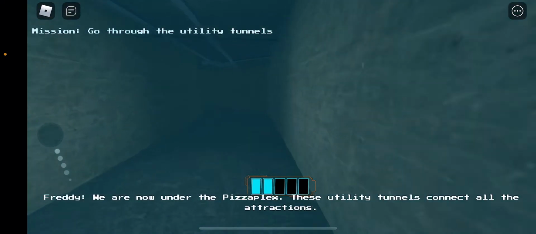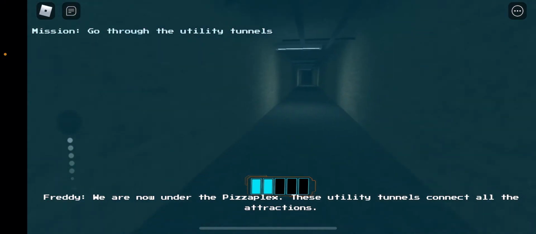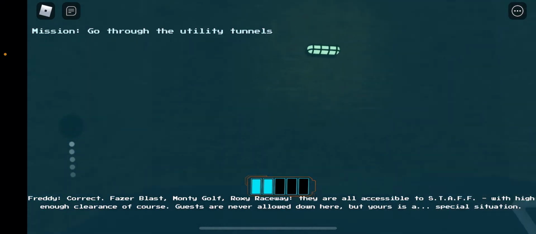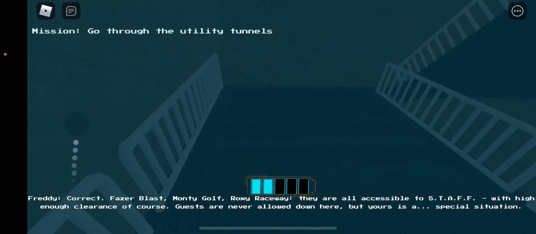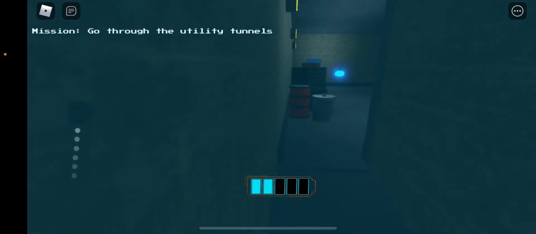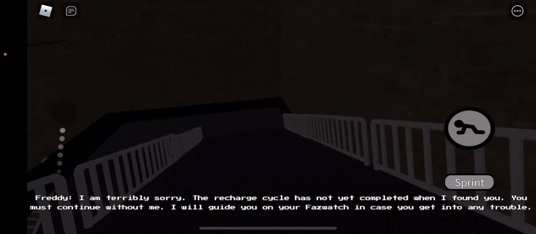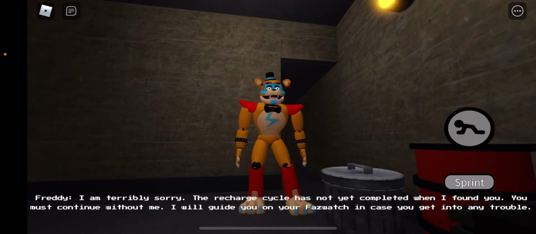Where are we? We are now under the Pizzaplex. These utility tunnels connect all the attractions. We can go anywhere in the building? Correct. Phazerblast, Monty Golf, Roxy Raceway. They are all accessible to staff, with high enough clearance, of course. Guests are never allowed down here, but yours is a special situation. Let's go. I am terribly sorry. The recharge cycle had not yet completed when I found you. You must continue without me. I will guide you on your Fazwatch in case you get into any trouble.